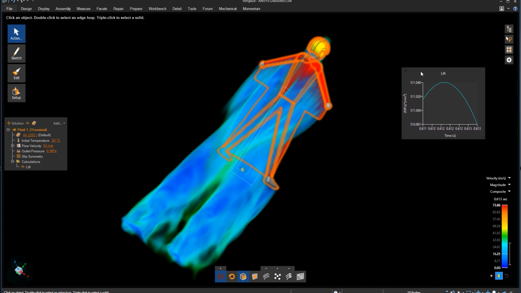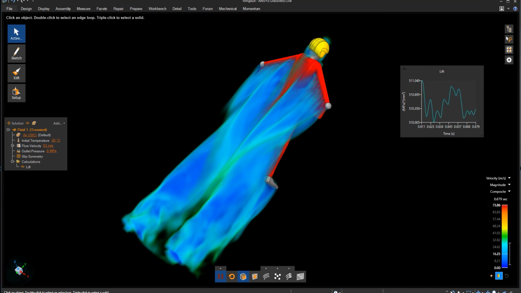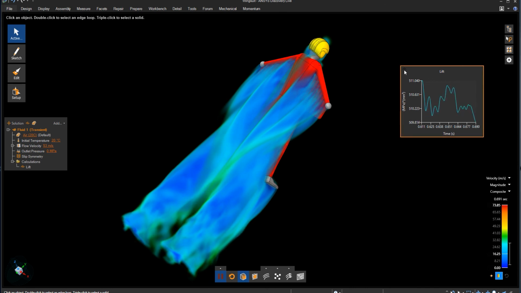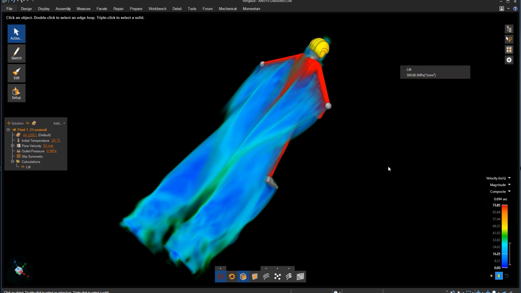As we can see, the calculator is automatically created and begins plotting the value. This value will fluctuate over time because the flow simulation is always moving, but it will always fluctuate about an average value. If we collapse the calculator using the arrow icon in the top left, we can display it as just a single numerical value. This makes it a little bit easier to read.